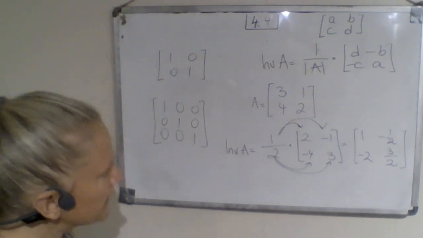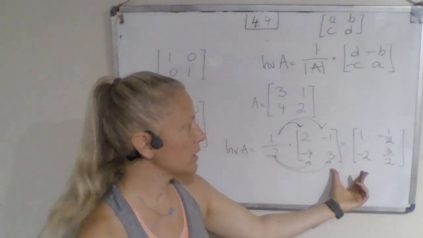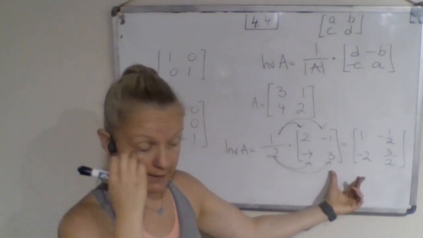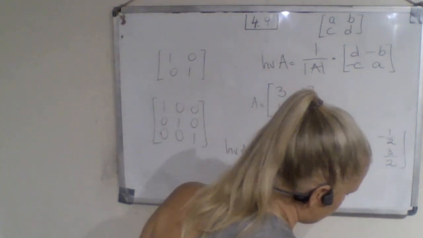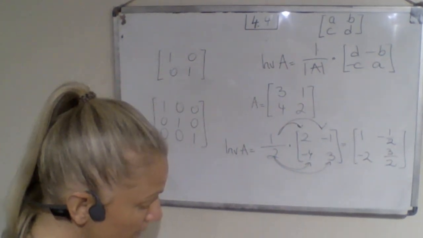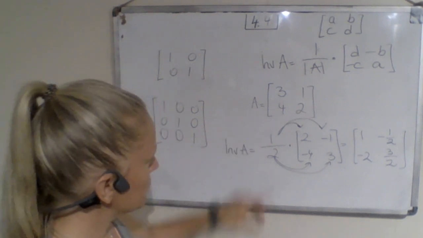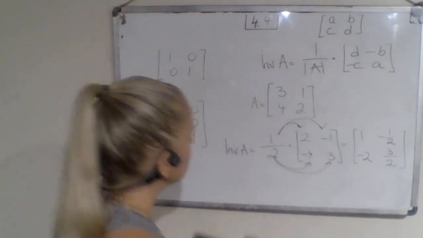Now, do we want to check it? In order to check it, we will have to multiply with each other and get the identity matrix. We did not do that in class at all because we didn't need to do that. Now, how would we do this? Simply by using a calculator. So let's go ahead and go to second matrix. We're going to put this matrix in. This is a 2 by 2.